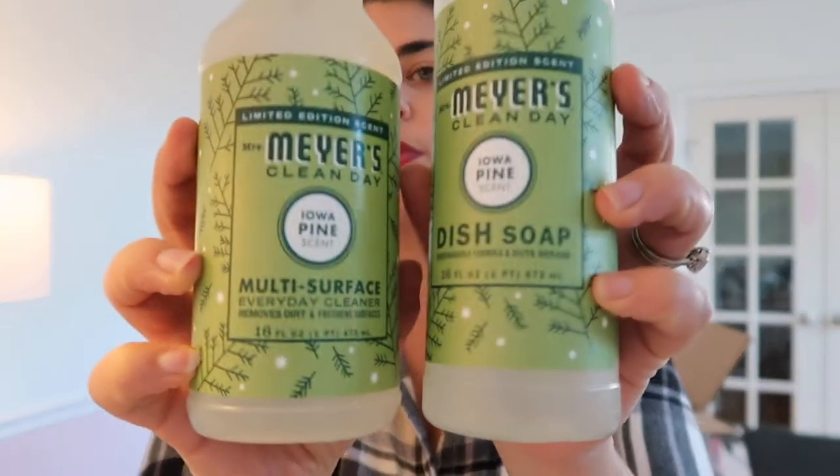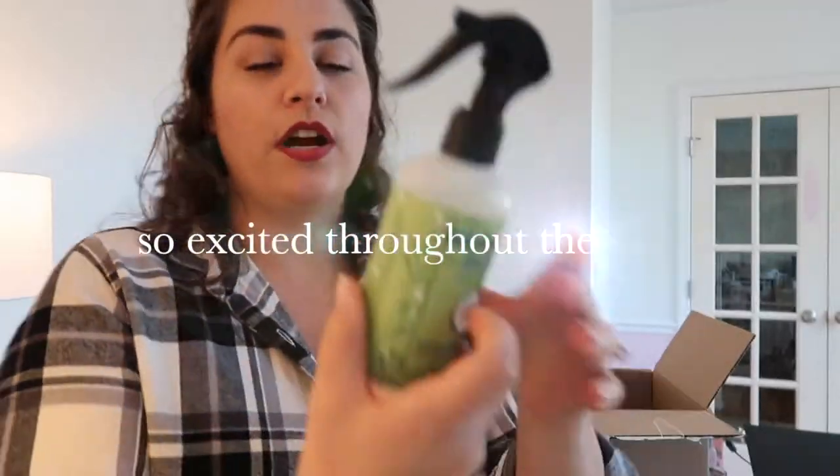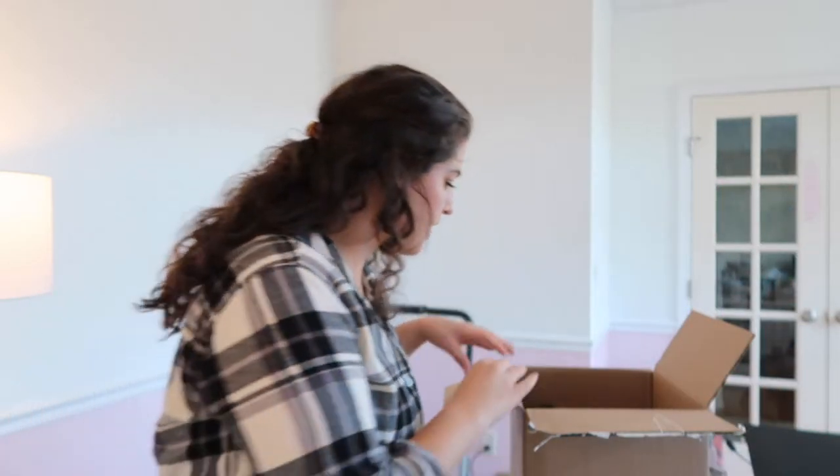I did pick up the multi-surface spray and I got the dish soap with it. I ordered one of the sets that comes with three products: the dish soap, the hand soap, and the cleaning spray. And then I picked up an extra dish soap because I really love the scent and I didn't want it to sell out. I also got the room freshener spray because I like to spray it in my bedroom and upstairs to make it smell Christmassy throughout the house. We only get one real Christmas tree, so you just have to get the scent going throughout the rest of the house.